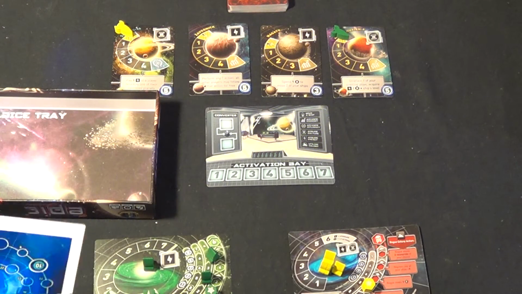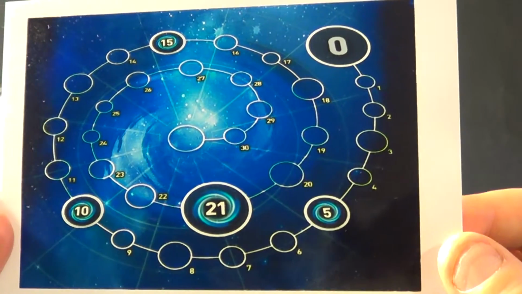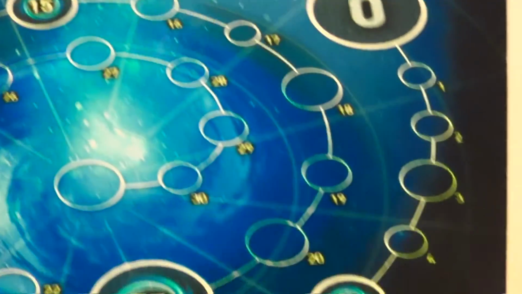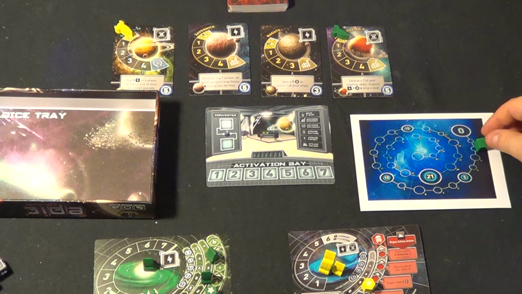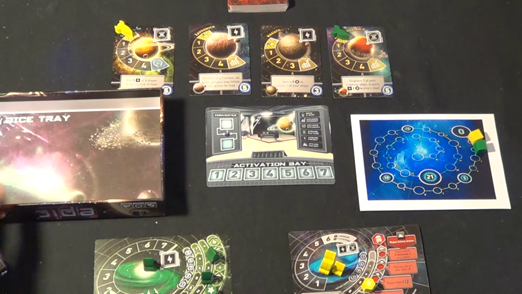And what I've printed out to make things easier is this scoring chart. So there you go. If you look closely, it'll give us the numbers, so then we'll know whereabouts we are on the scoring chart. I'm just going to place that there. So I know we have 2 victory points, which is right there, and I know the Rogue Galaxy has 1 victory point, which is there. I'm going to have to make a bigger score tracker, but that'll do for now. So we can roll 5 dice, and that's what we're going to do.